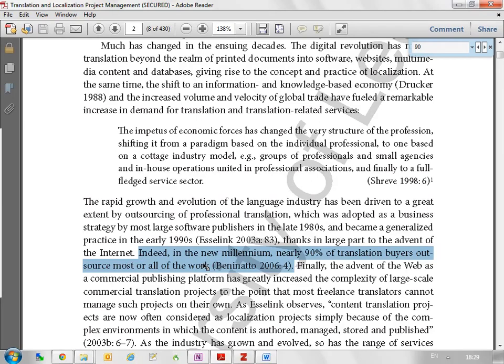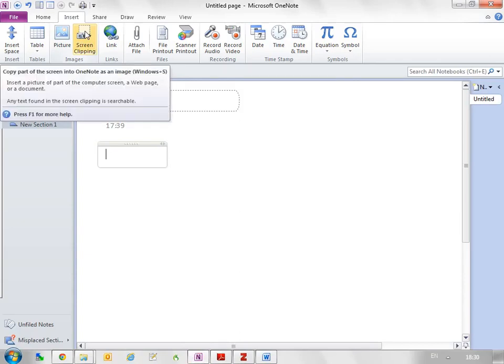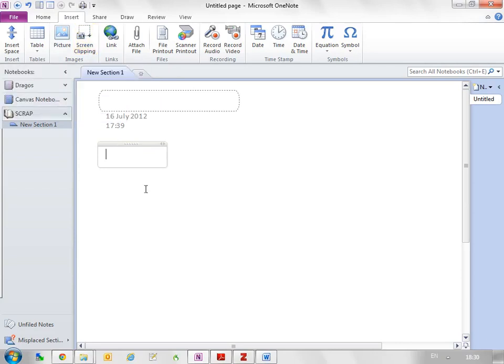So I thought, what if I use some other tool which has a nifty function that I could really do with at the moment? And I remembered that in Microsoft OneNote there is an option of inserting screen clippings or images, and then you can ask OneNote to do an optical character recognition on your images. So let's see if this works.